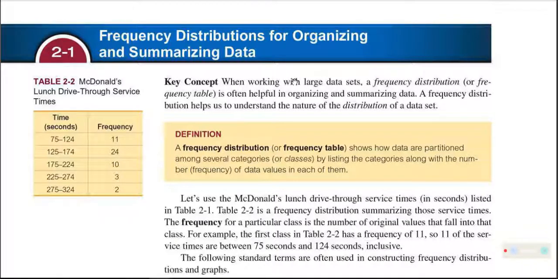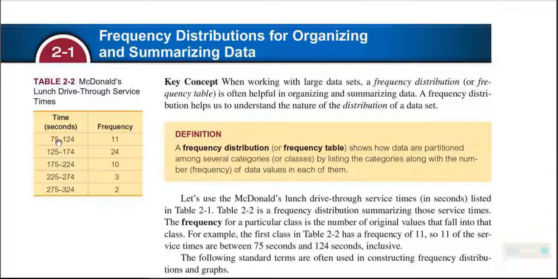Key concept when working with large data sets, a frequency distribution or frequency table is often helpful in organizing and summarizing data. A frequency distribution helps us to understand the nature of the distribution of the data set. Let's start with the definition. What do we mean by a frequency distribution or frequency table? This shows how data are partitioned among several categories or classes by listing the categories along with the number frequency of data values in each of them.